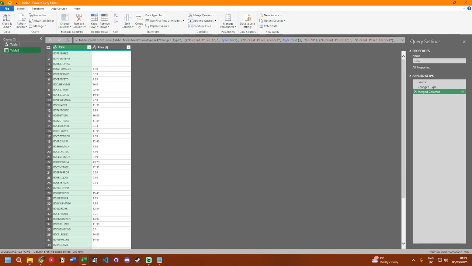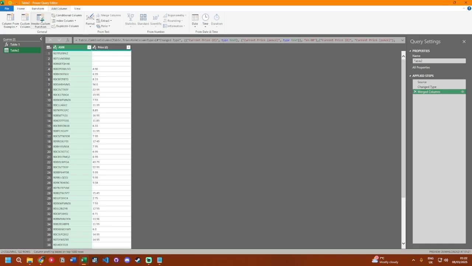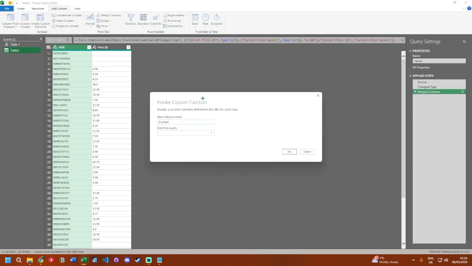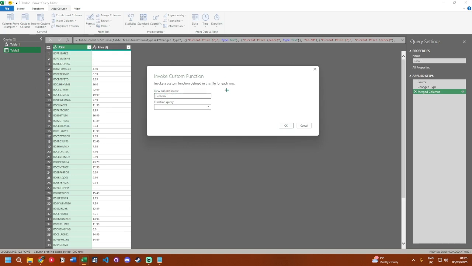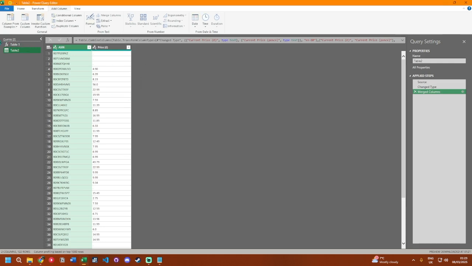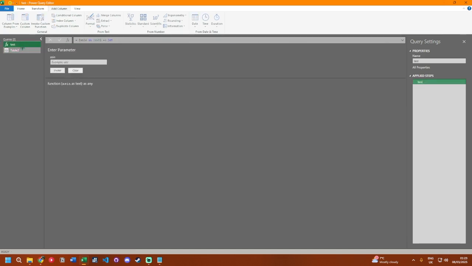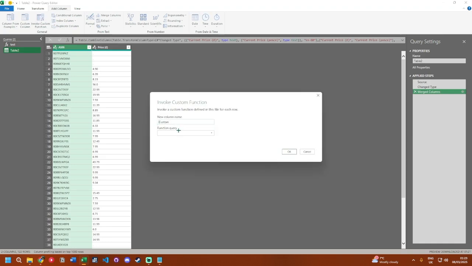So what you can do is go to add column, press invoke custom function, the column name, just honestly leave it, it doesn't matter. It's not going to exist anyway because you're going to expand out the function. So all you have to do is go to function query. It's table one here, but whatever your function is, you can call it function, you can call it test. Just to show you guys, let's make it test. We go back to invoke function, it'll be test. There you go. And the important part is this basically is column name or text or whatever you want to call it. This is the bit that we want to scrape.